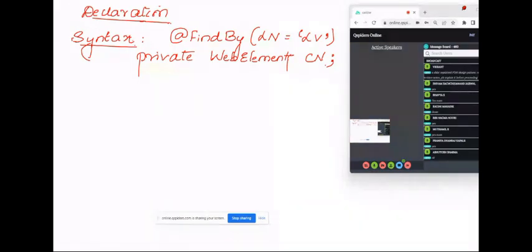So this is the syntax for the declaration. Clear? Everybody's clear with the syntax?